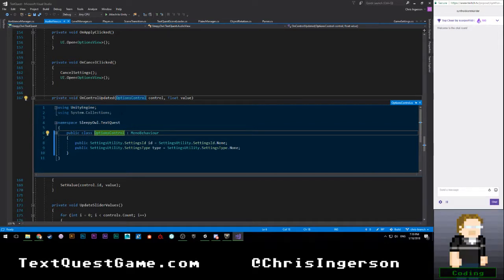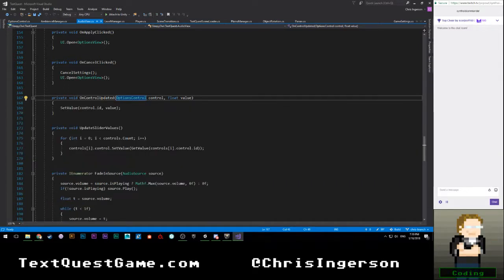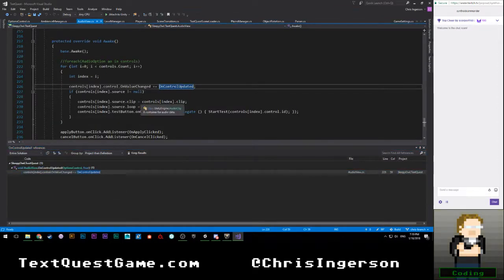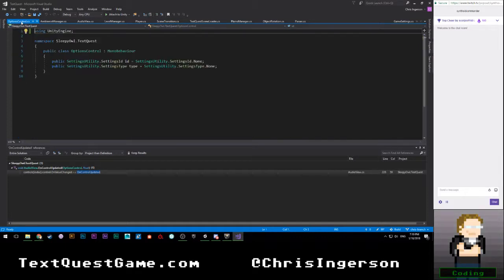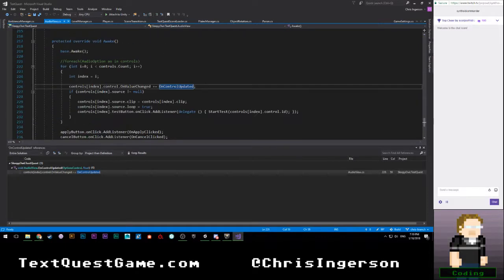Not entirely sure why some of these things are in here. Let's see. ID and type. And value. Find all references. Let's see where this was assigned. The control on value changed. Fair enough. Alright. I guess I'll just let that go for now.